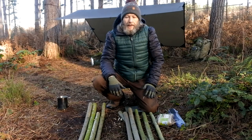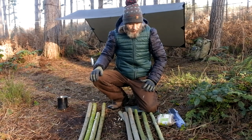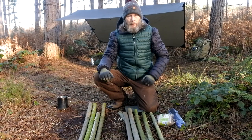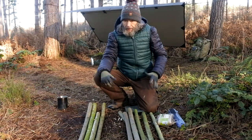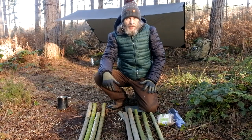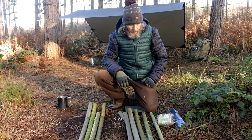Because I've never made one of these chairs before, we're going to make it exactly the same way as Rick did. I suppose I've been a little bit lazy over the years, I'm quite happy just sitting in the dirt or on a tree stump, something like that. But I thought it'd be nice just to come out and make some kind of furniture. Over the years I've seen various different sorts made, but this one caught my eye the most and it seems very, very simple to make.